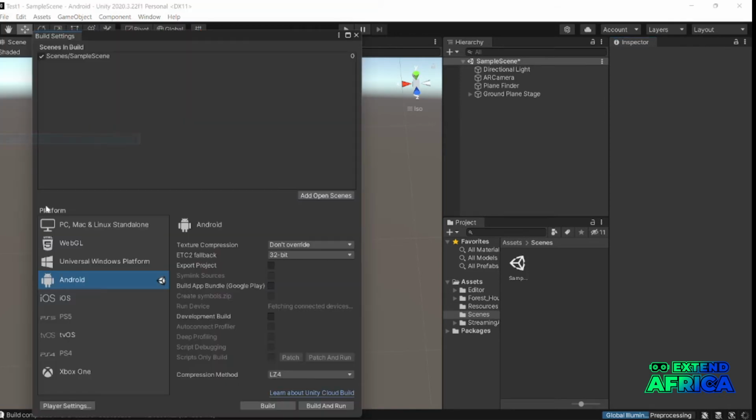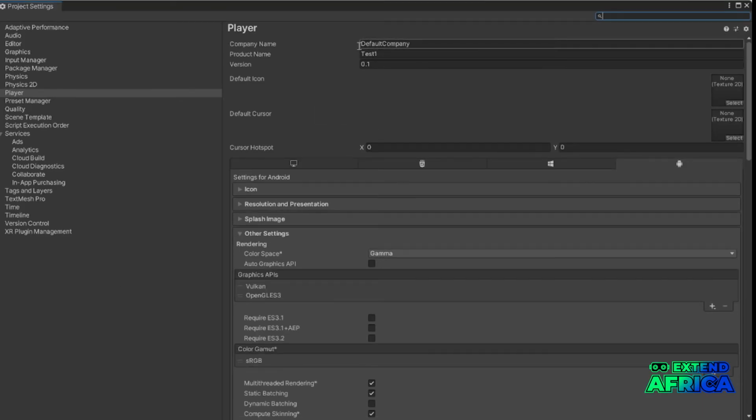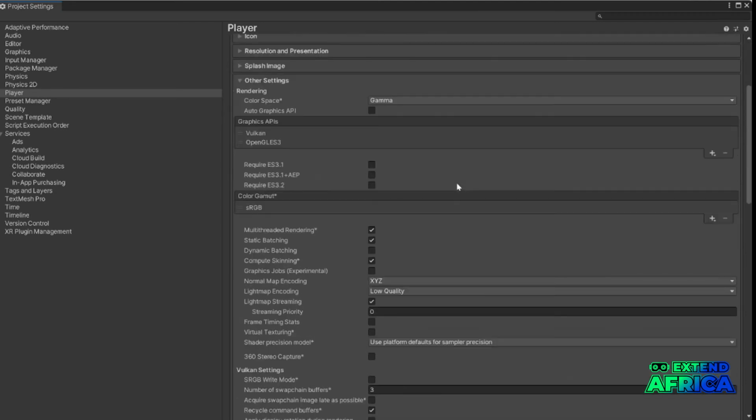Now let's go back to build settings. We click on player settings, right? In here, you have your settings. I'm supposed to show us this before I click on the build settings. In here, you have your company name. You can put in any company you want, right? I can put in SDS. I have another company called SDS. Now, this is your product name. That is this application that you're building, test one. You can change the name here. You can change it to anything here. Then the version, you have 0.1 version. Yeah, basically, that is it.